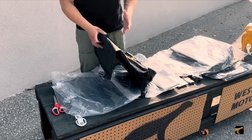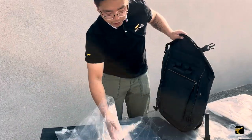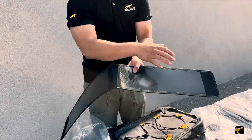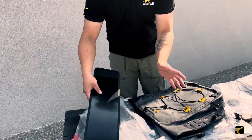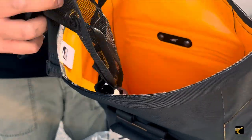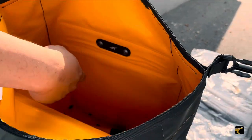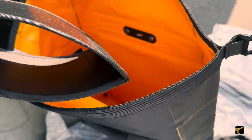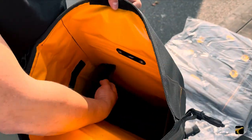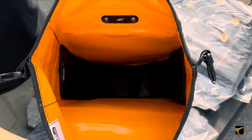Let's look at the features of the 3035 kit before we go into installation. Once you take the main bags out of their storage compartment, you'll see that every bag comes with a hard PP board. This PP board has Velcro on three points and will go inside the bag to make sure it retains its semi-rigid structure. On the inside, you'll notice it comes with backpack straps, and there are three Velcro points — left, right, and center — for the PP board to attach to. Make sure it's on the bottom, left side goes in, other side, Velcro is on, bottom — make sure it's in place. That's how the PP board is installed.